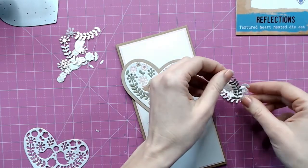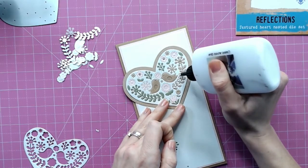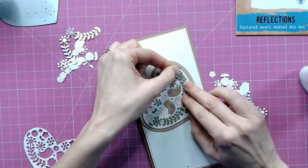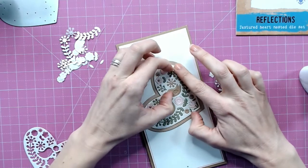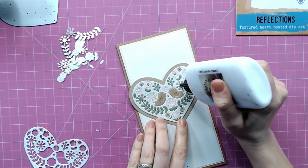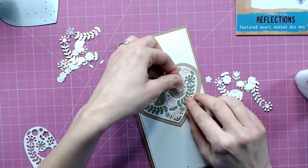I've got some of these pieces left over here, so I'm just going to continue putting the last few ones in. It's actually easier if you pop the glue onto the cardstock behind — in this case the craft cardstock — than if you try to put the glue onto the die cut itself. Just pop that over there and it should sit beautifully in the right place. You can use a little pair of tweezers or a pokey tool if you need to. I just have a pink flower to pop in there.